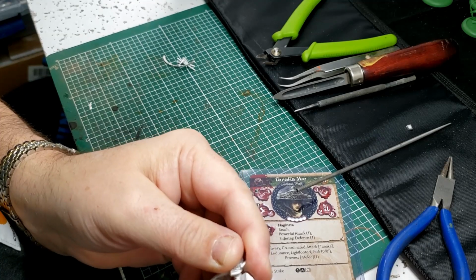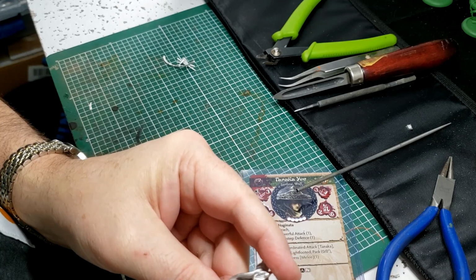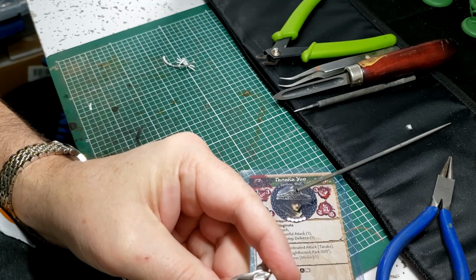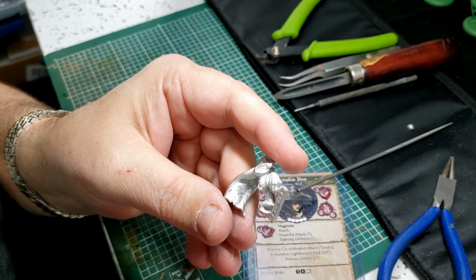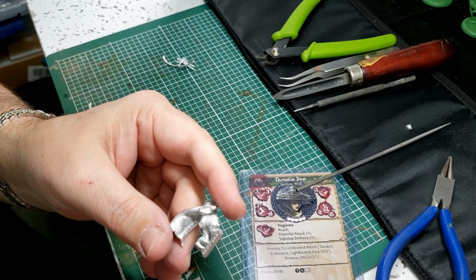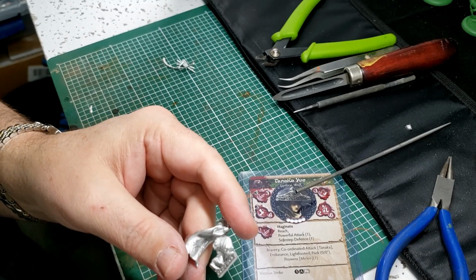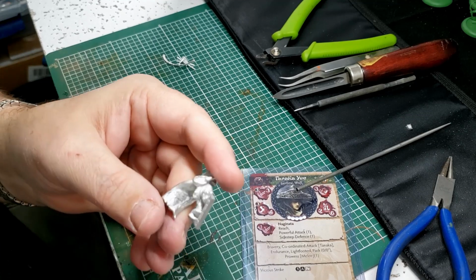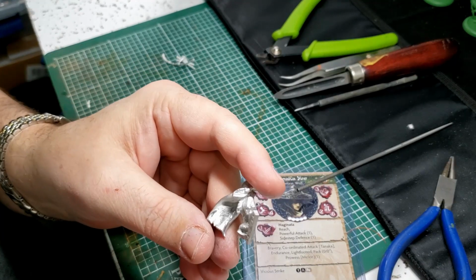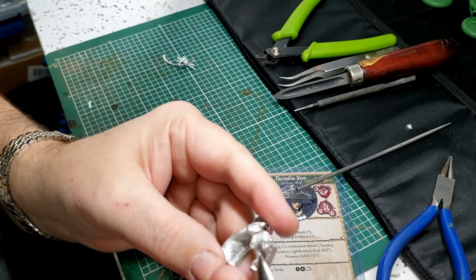And you can see it, if I burnish an area here on the bottom of the cloak, it gets shiny, and that shiny is just like polishing. If I had a dull silver ring or something that had been scratched, I could take the burnisher and work the scratch out, and it would be nice and shiny and polished when I was done. So you can use the same thing like this.